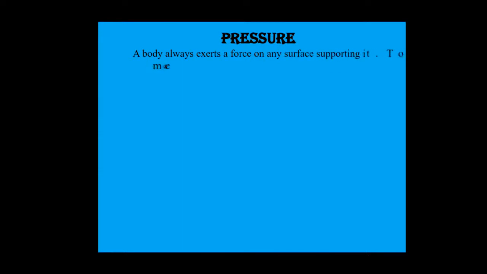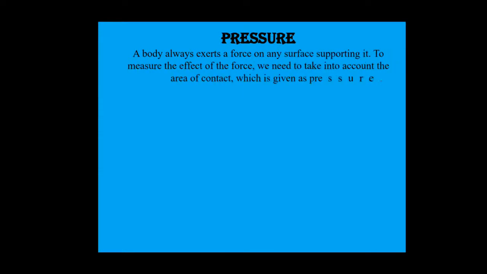Today we are going to explain about pressure. A body always exerts a force on any surface supporting it. To measure the effect of the force, we need to take into account the area of contact, which is given as pressure. That means the effect of the force on the surface depends on the area over which it is spread. So look at the definition of pressure.